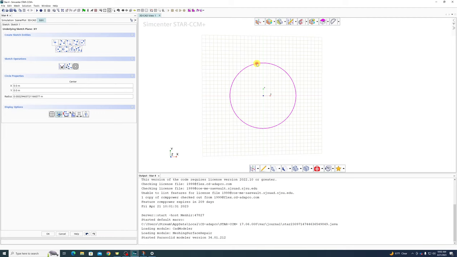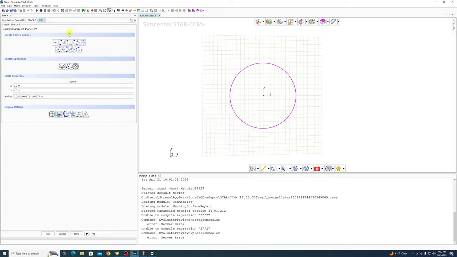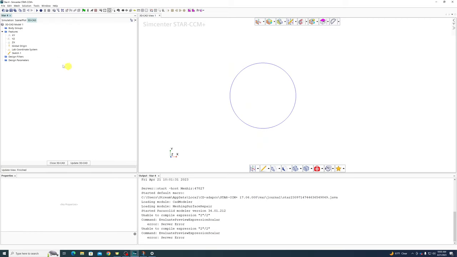Oh, how big do we want it to be? Let's see here. Apply radius dimensions. So we probably want it to be a couple inches in diameter. So we're going to go with 30 millimeters radius, right? Okay, let's just do straight up 2 inches, divide by two. Oh, hold on. It's literally 1 inch. So I'm just going to click OK for a second here.